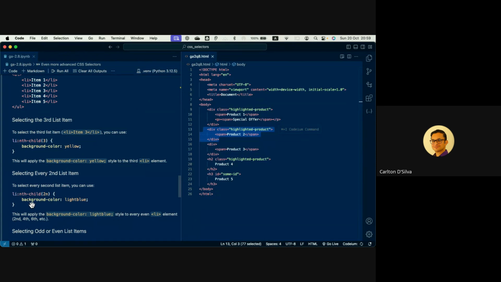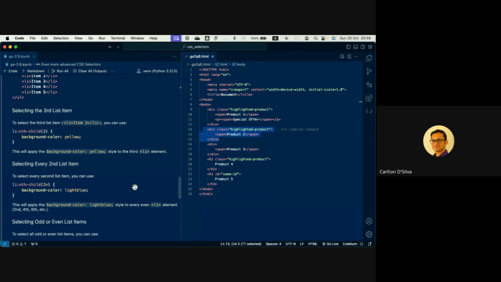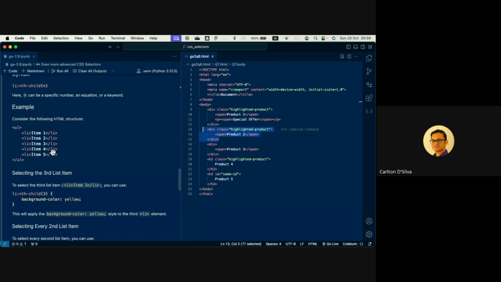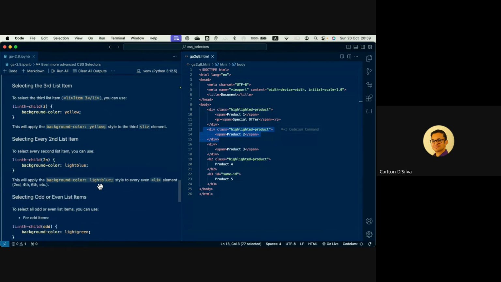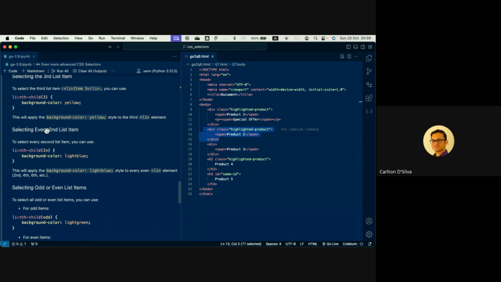Then you can do some clever things also. You know how in tables in Google Sheets or Excel you have alternating colors? You can use something called 2n. 2n will give you every second item. If you have a list of items and you want every second item instead of every item, you just do 2n and it will give you 2, 4, like that. So these are a little more advanced, but they will be useful in ROE.